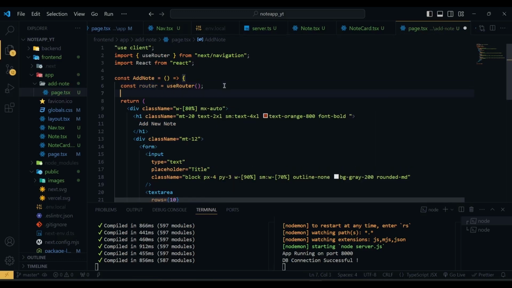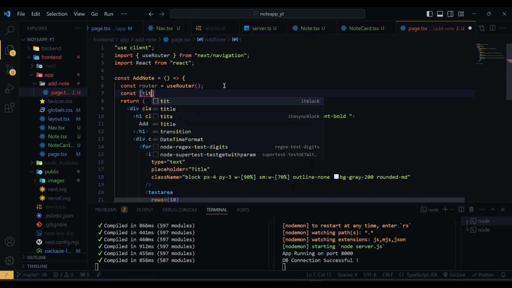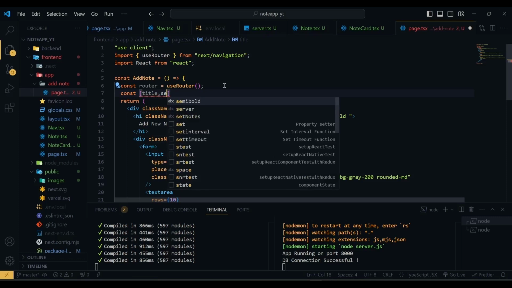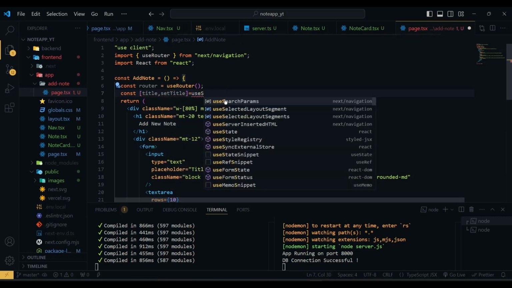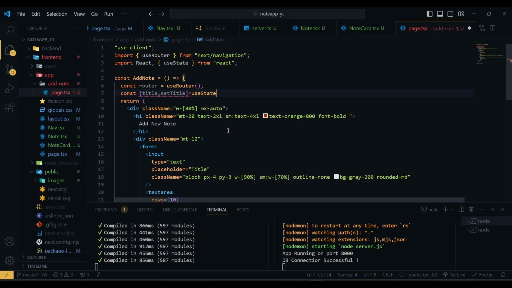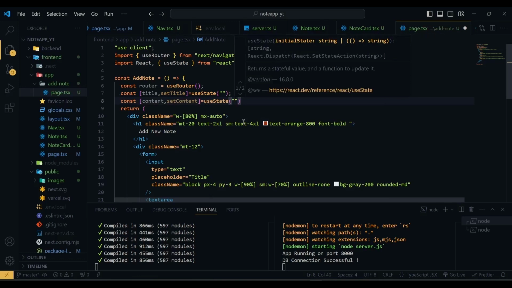Next what I'm going to do is create a state variable with title and setTitle. This one will be useState and an empty string initially. Next we have the content and setContent, and the useState, and initially it will be an empty string.